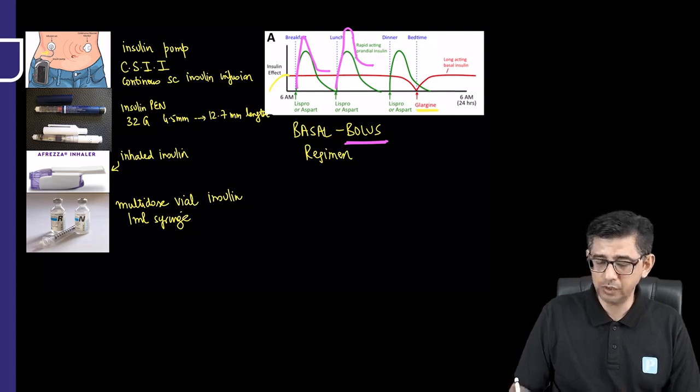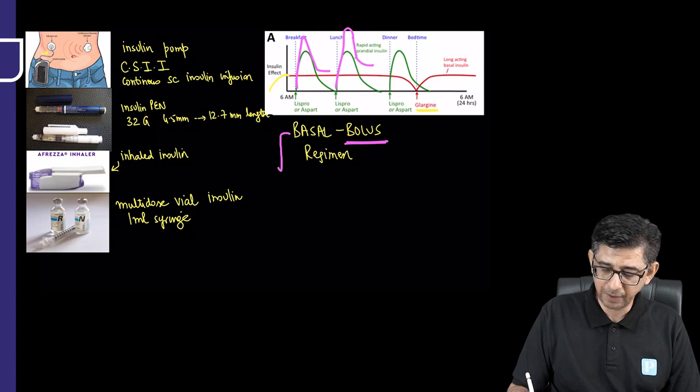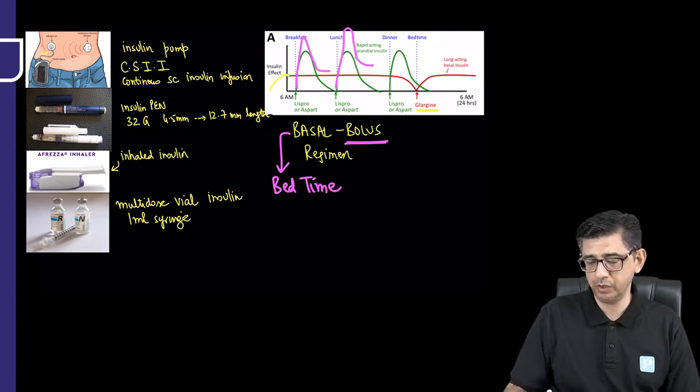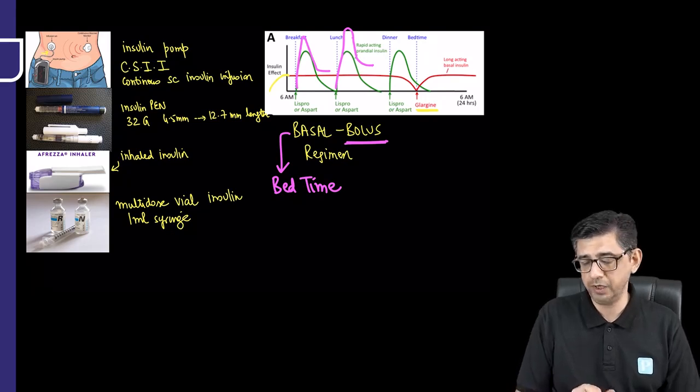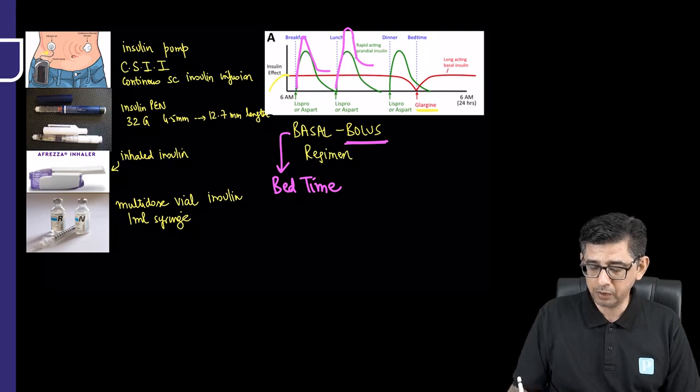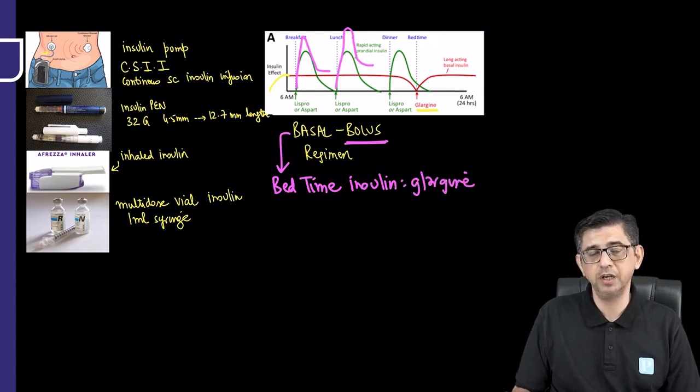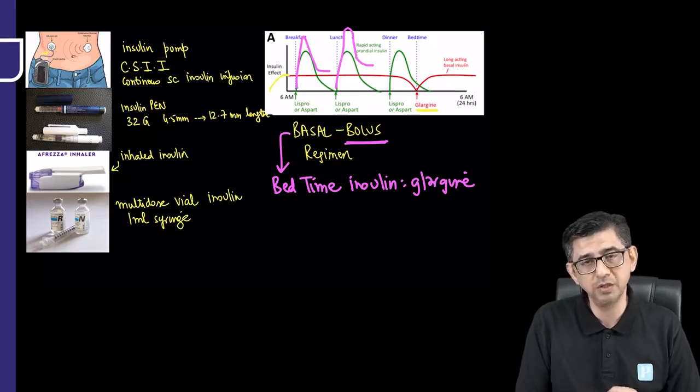And the basal one is the long acting insulin. This basal is the bedtime insulin. This bedtime insulin is also called peakless insulin. Peakless because you can see the dose response curve will not have a standard bell-shaped curve. The bedtime insulin that we use is the basal insulin, that will most of the time be glargine, and because the dose response curve of this is relatively flat, we tend to call it peakless insulin as well.